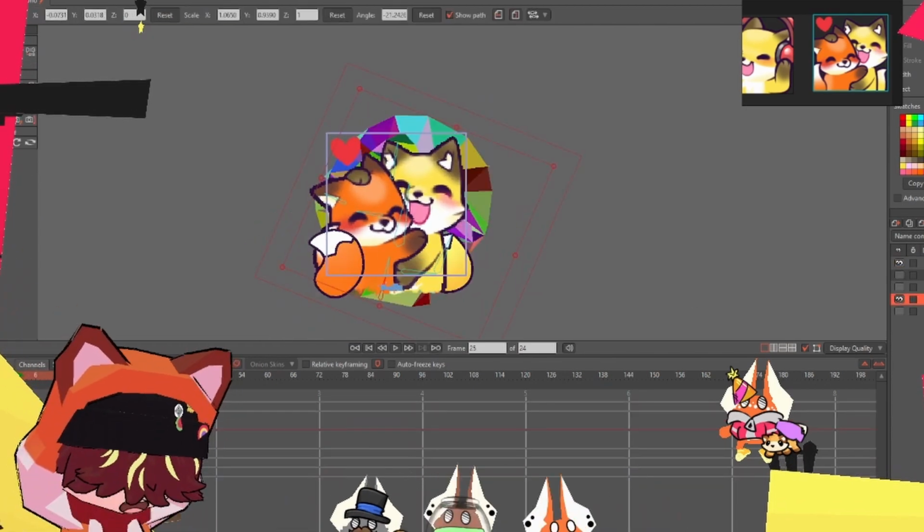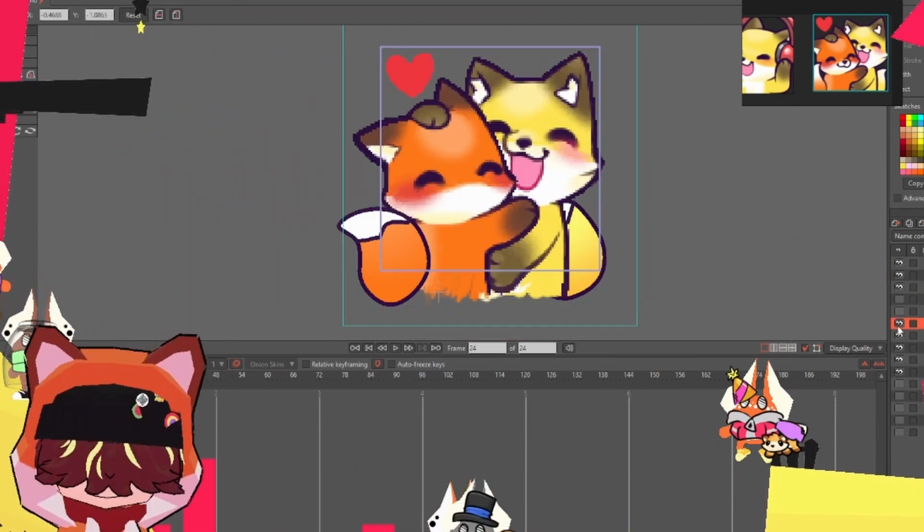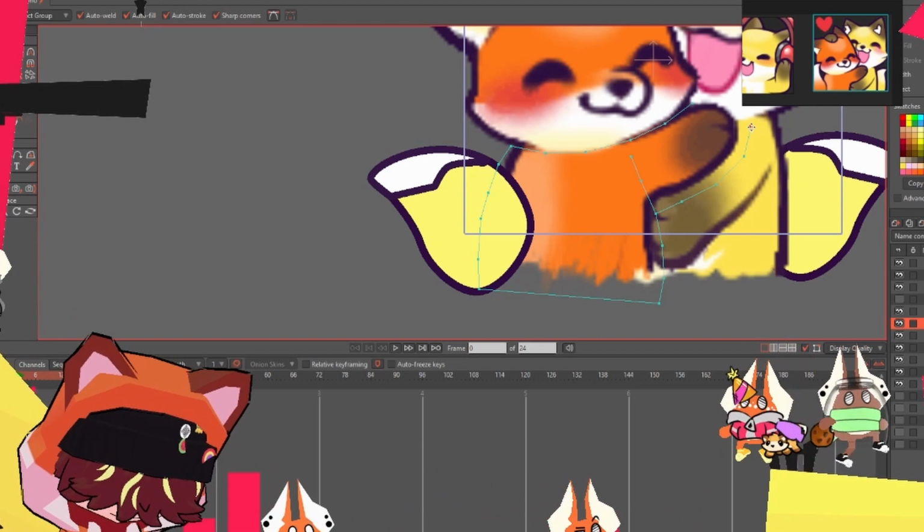This is quite an important step in animating still images, but you'll have to look a little closer to see what I'm doing, as it's not that visible. You'll have to look out for blue lines.